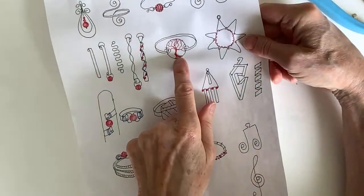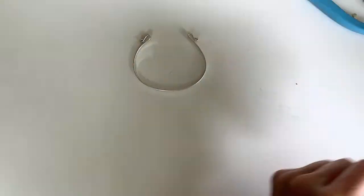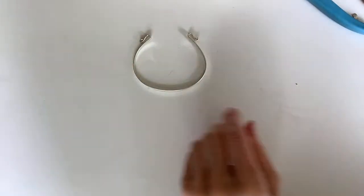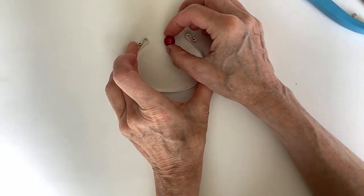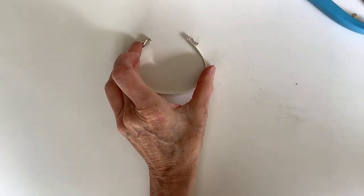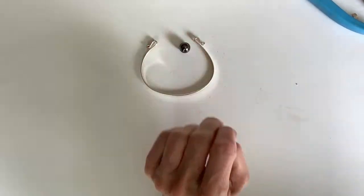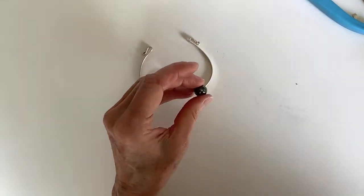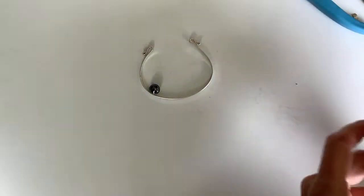So I thought like a little pendant, or I think just like a little spiral bead might be cute. So let's get a biggish bead. How big does it have to be? Maybe it should be bigger than that. I don't have a lot of large beads here. I have a hematite one. We can try that. And you could either use 18 or 20 gauge wire. Let's see if the 18 fits.